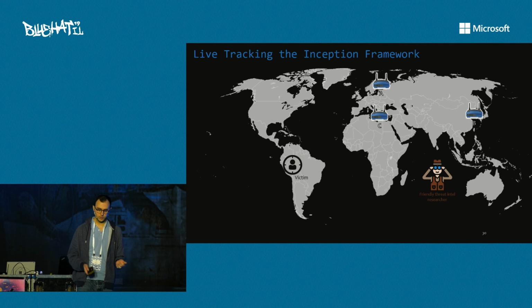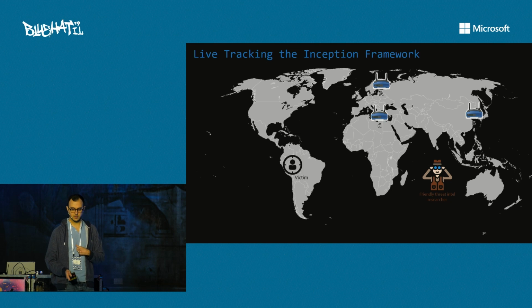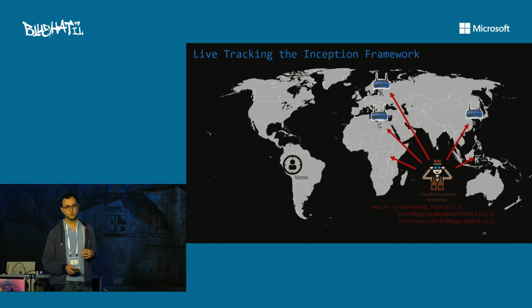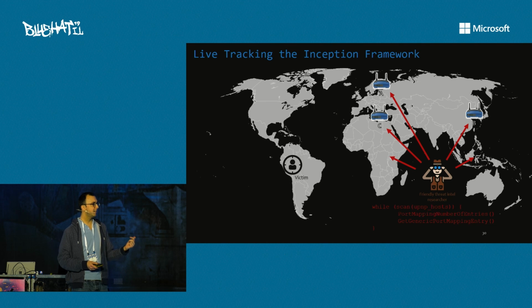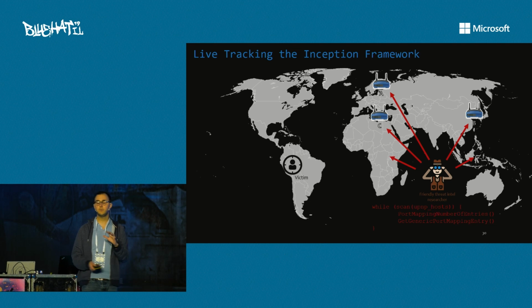So what you have to do is just scan for all the UPnP hosts on the planet and send a GetGenericPortMappingEntry request, and if you get a reply, well, the device is vulnerable. Okay, cool. And also you will get a list of all the entries going on. So if you see a public IP address in the port mapping entry, there is something really fishy going on.